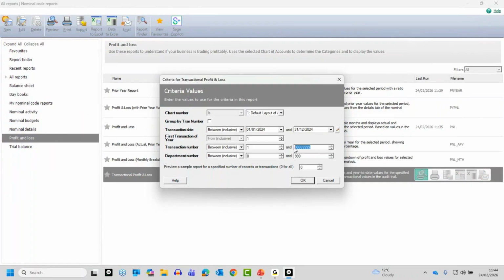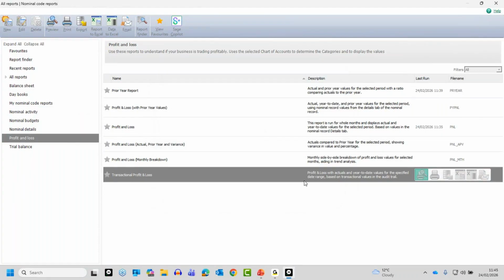Yeah, rather than it being nearly $1 billion or whatever that is, I'm going to specify 5991. So the combination of the transaction number range, I'm looking for all transactions from 1 up to all postings that were made prior to running that year end, but only the transactions that fall within that financial year as well. So that combination will exclude those ledger year end journals from the transactional P&L report.